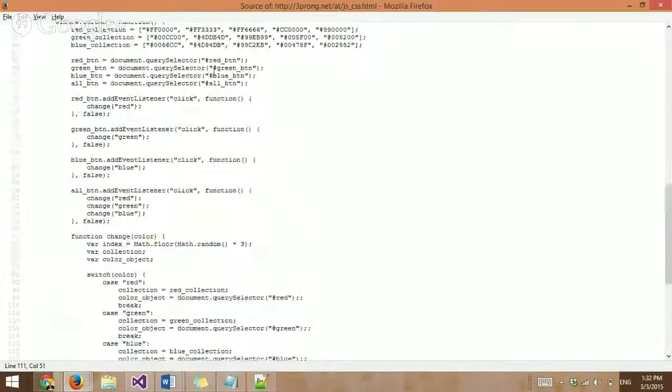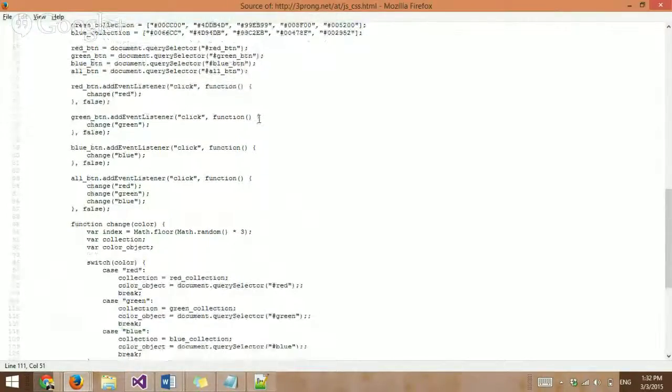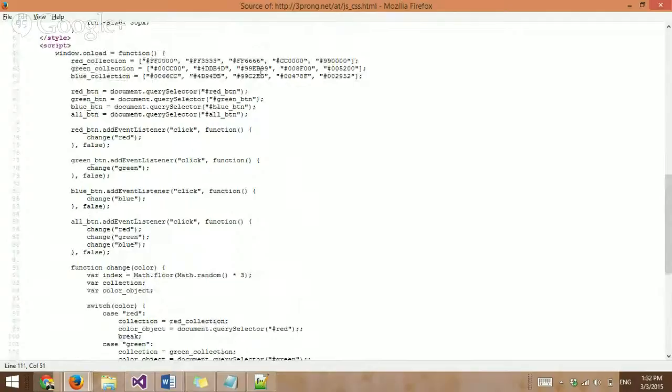To give you an example of how I set this up, I have a couple of arrays up here that have some different hex color values in there. And all it's doing later in the function is calling a randomize function that's just grabbing a random index in the array. That's how I'm randomizing the colors.